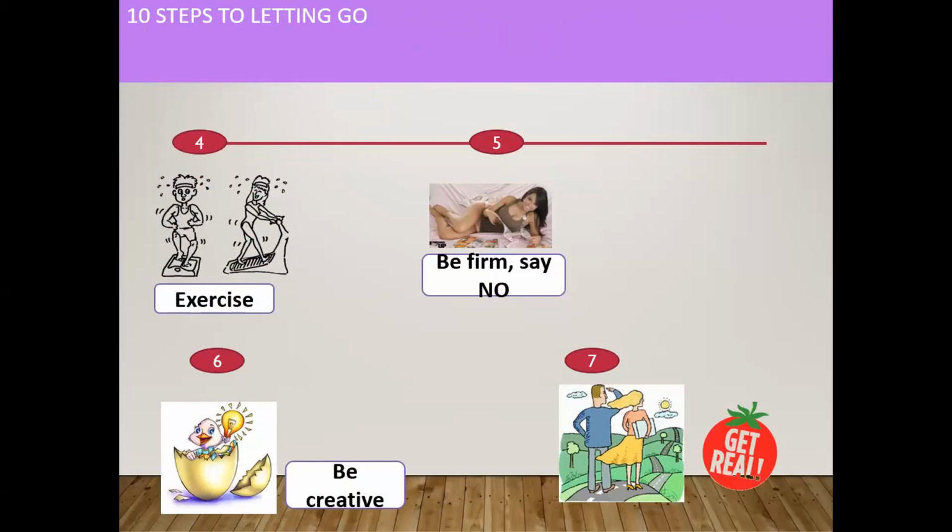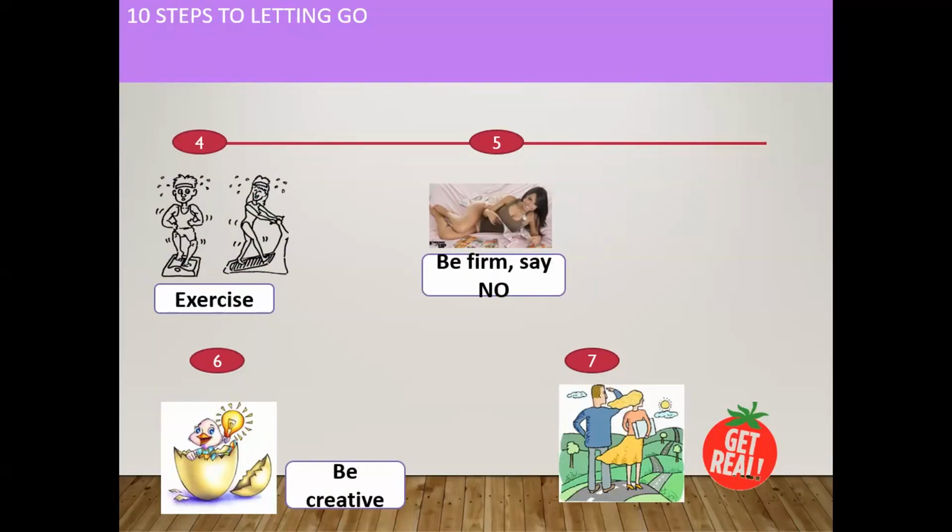Another suggestion, be firm and say no. If there are many persons who are making suggestions or asking you to do some things and you find that you really don't have enough time in your day to deal with these issues, so be firm and learn to say no. You are not superhuman. You can't do everything.